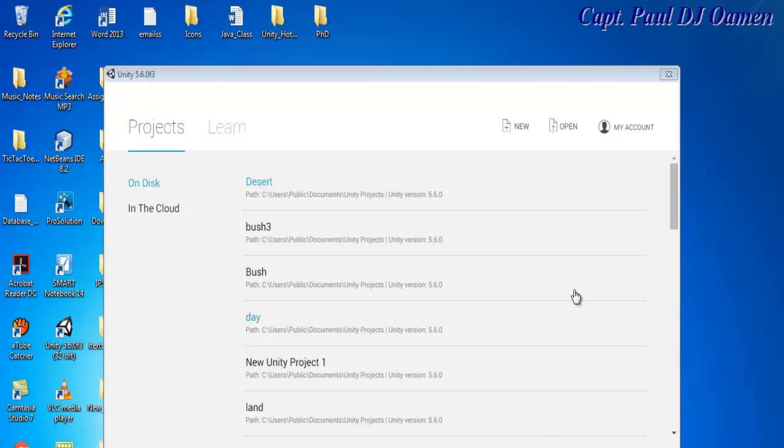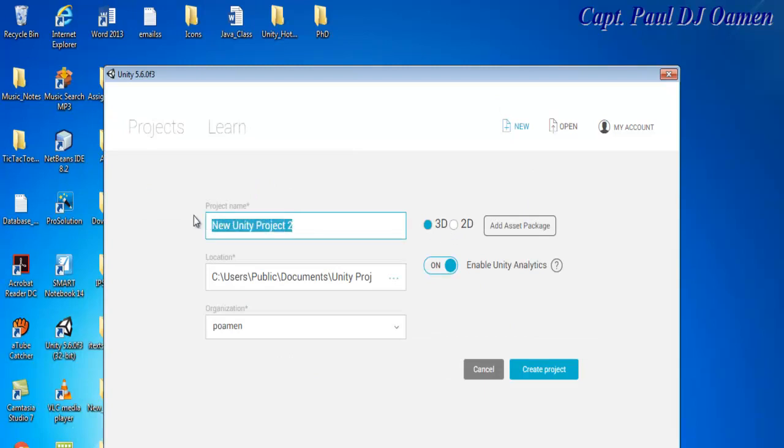Okay, in this Unity tutorial I'm going to start by clicking on new, and this tutorial is going to be for beginners and maybe intermediate learners. So let's start by giving this project a name. I'm going to call it building. Okay, this building is going to be within the terrain, so let's make sure we select 3D and let's click on create project.